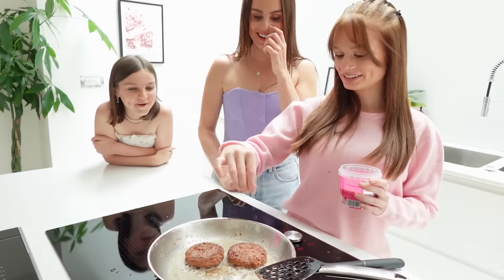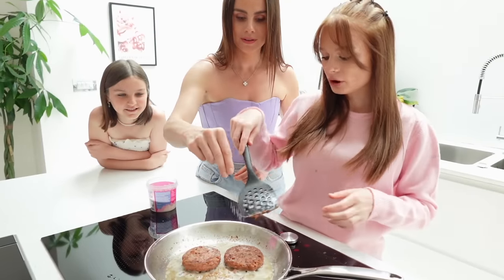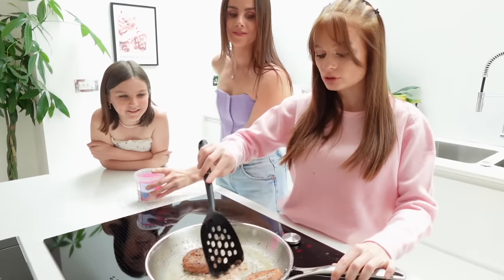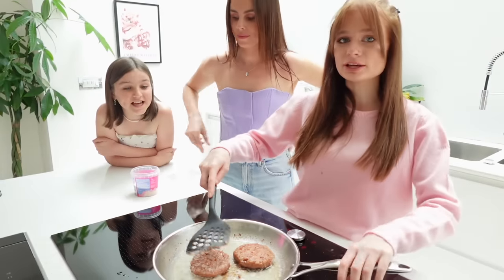They're almost done. We just need to add some salt. More. No, I've already added loads. No, oh my gosh, we're going to have so much salt, Mum. You don't understand. I've already added loads. No, but it's going to be a sodium bomb.